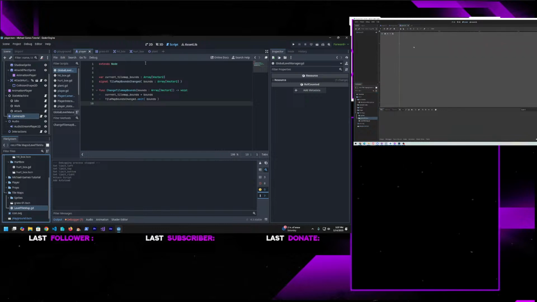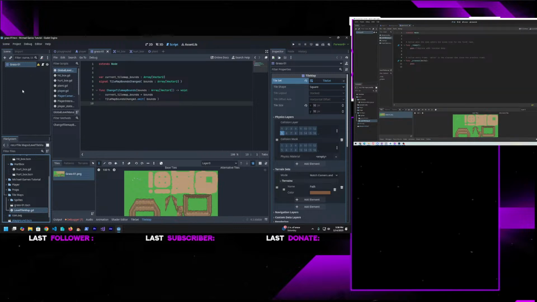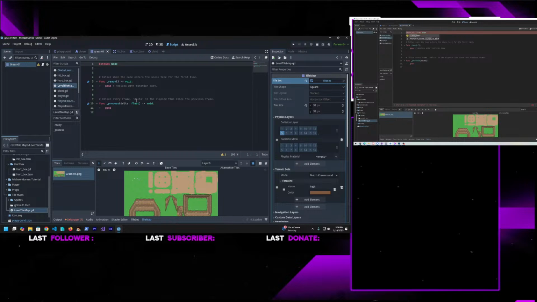Okay. So remember the grass scene, we don't display anything by default, right? But this is the scene and the root is a tile map. Let's go ahead and drag this level tile map script onto our grass scene so that it'll utilize it, and open this guy up. And let's add some GDScript here. So the class name, we'll call this level tile map, and it's going to extend tile map.